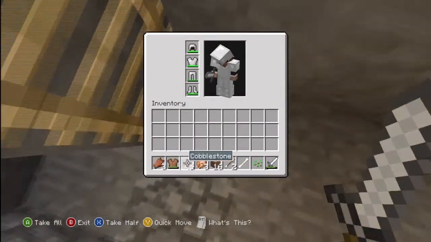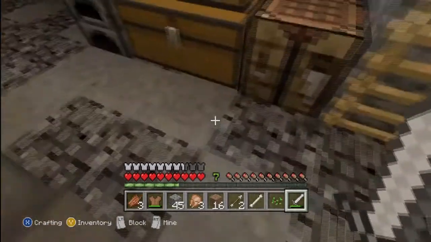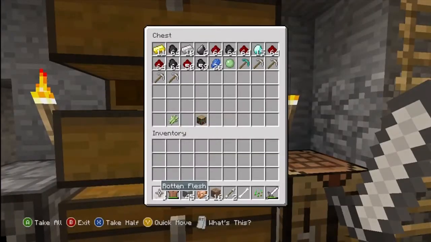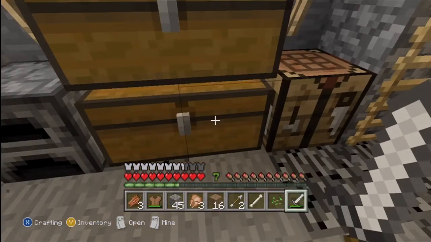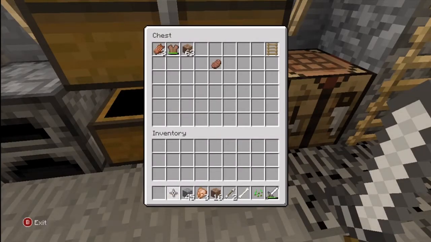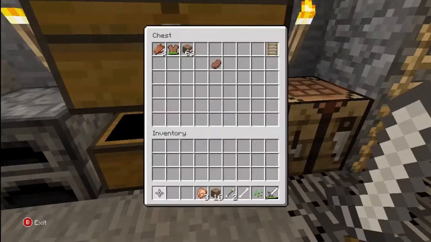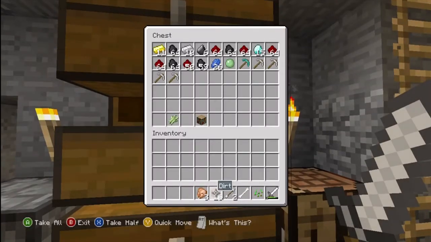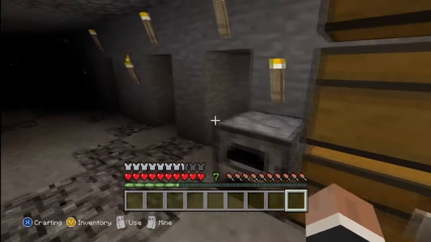Whatever. So, all I got left out of that was cooked chicken, leather tunic, and everything else is just magically gone. Thank God I put a little bunch of my stuff down here. If I wouldn't have, I probably would never come back and play this game. I'm dead serious. It just agitated me to that point. Whatever.